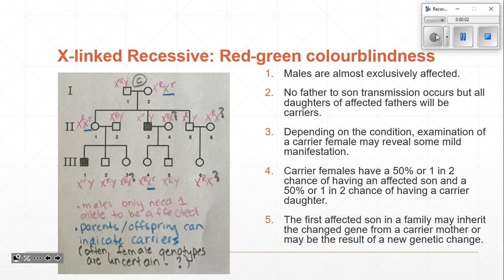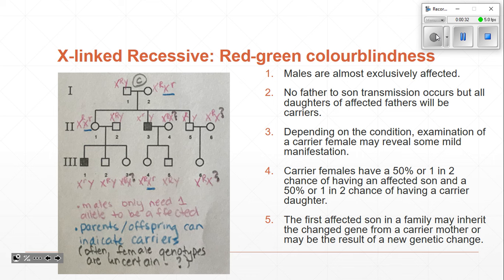So as our X-linked recessive example, we're going to use red-green color blindness because it's a trait that's common and that we observe in humans. You'll notice that in our family tree, the same one that I've been using in the other examples, I colored in two squares, person 2-3 and person 3-1. And that's why I need those Roman and Arabic numbers so that I can identify people in the family tree without having to know their names.